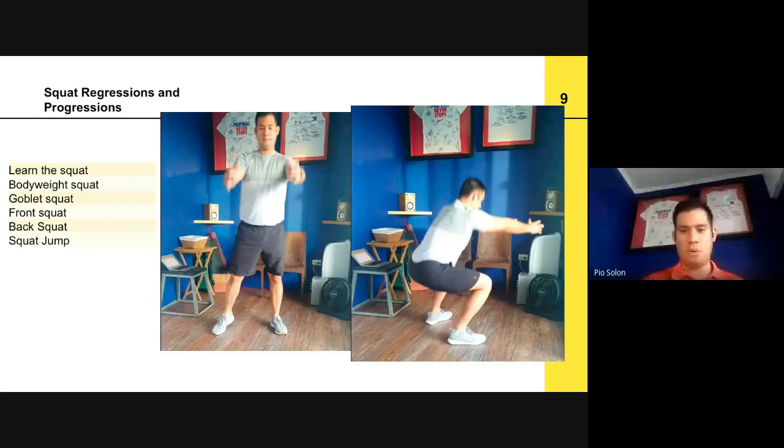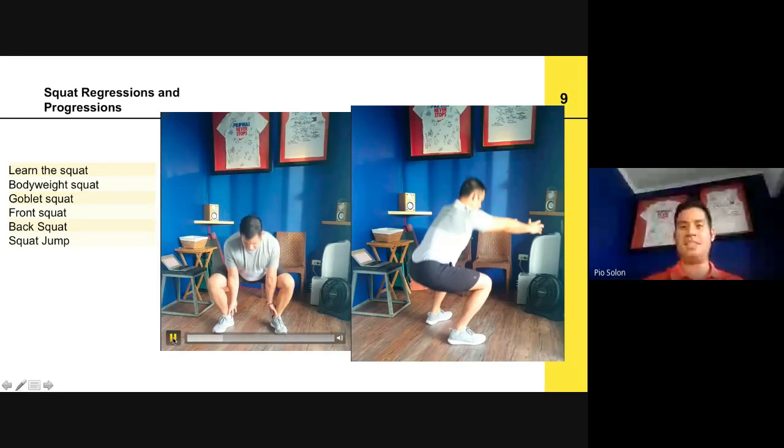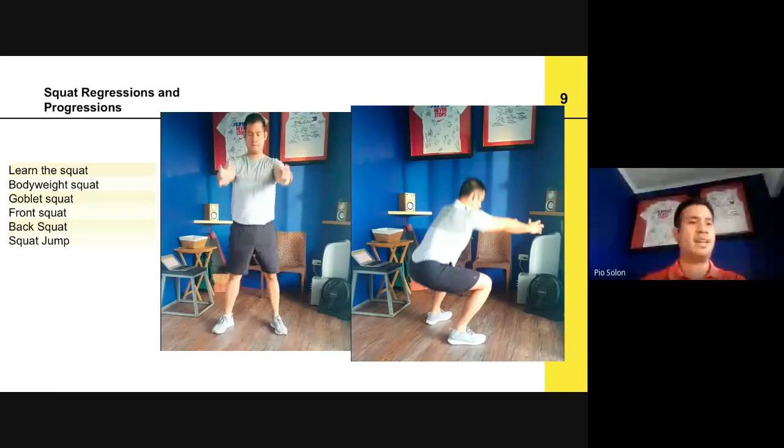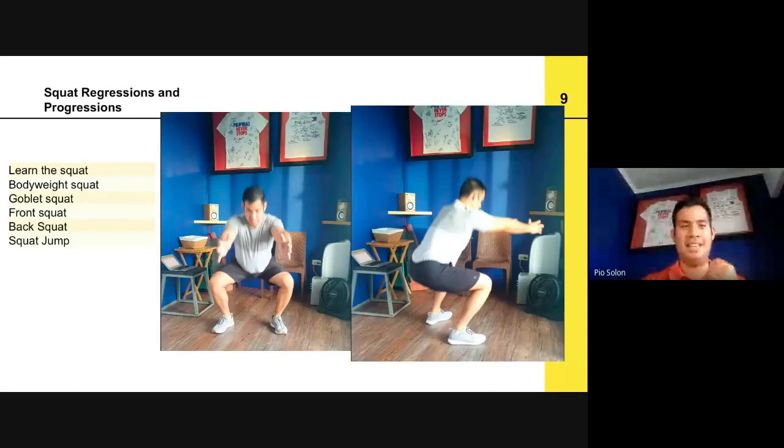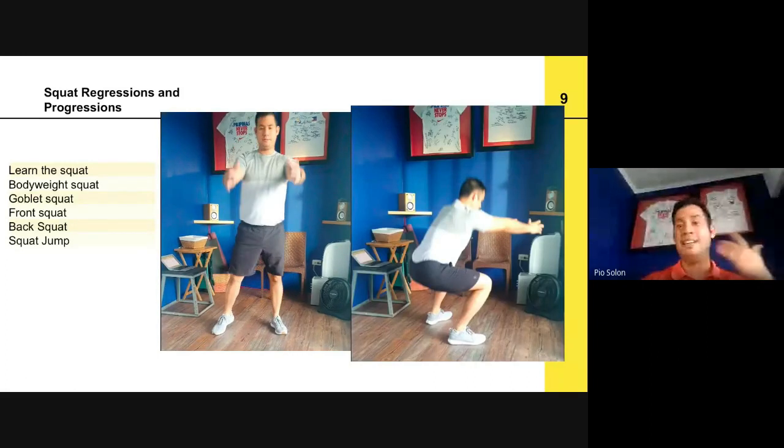Number 1, feet shoulder width apart. Number 2, knees in line with the toes. Number 3, grab the back of your ankle. When they grab the back of their ankle, they're automatically in a squat position. And once they stand, they remember, okay, that's how the squat is supposed to be performed.